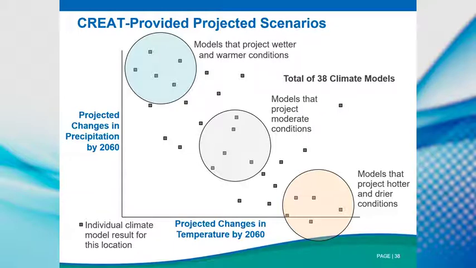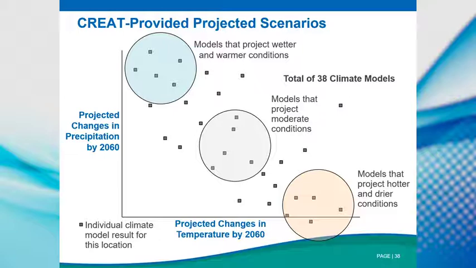IPCC stands for the Intergovernmental Panel on Climate Change. The most recent one was 2014, that's built into CREAT. And using those 38 models, there's a total of 38 models for each grid cell, we get these different results. And each grid cell, for those that want to know, is quite large. It's half-degree resolution for latitude and longitude. And you'll see that when we get into CREAT, but they're quite big. And so within each of those grid cells, those 38 models are run.